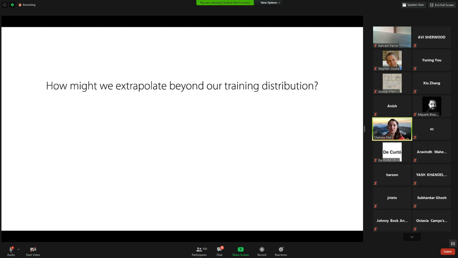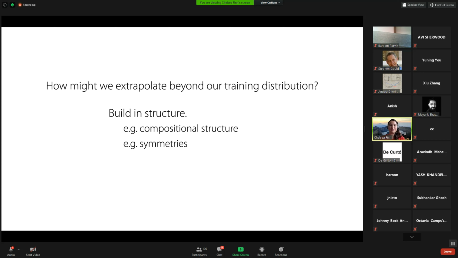So how might we try to extrapolate beyond our training distribution if we have trouble broadening our training distribution to the extent of what we'll be seeing at test time? Well, one way to do this is to try to build structure into your model so that it can leverage that structure to generalize further. For example, you could build in compositional structure or symmetry like equivariance into the model to encourage it to generalize. Convolutions, for example, are one way to build in symmetry by saying that the data is translationally equivariant.